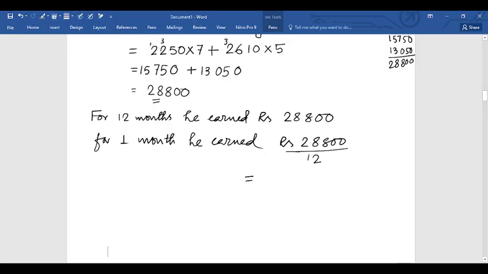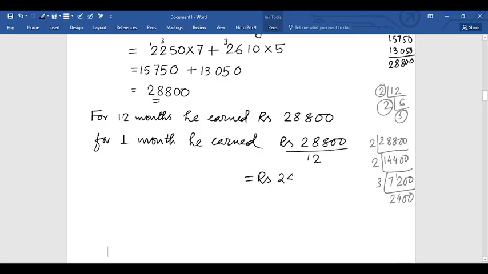we will divide this as we have learned, by factor 2 6 2 3. Now this 28,800 first divided by 2, so 14400, again divided by 2, 7200. Now with 3, 3 2s are 7, carry over 1, 3 4s are 12, 00. This is rupees 2,400 is monthly income. This is the answer.